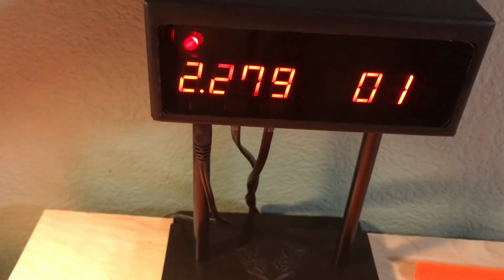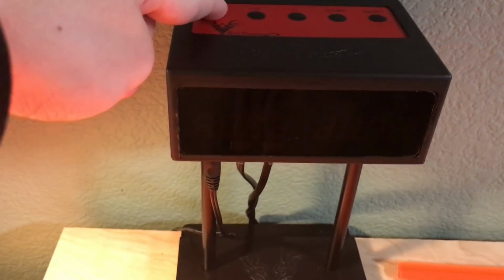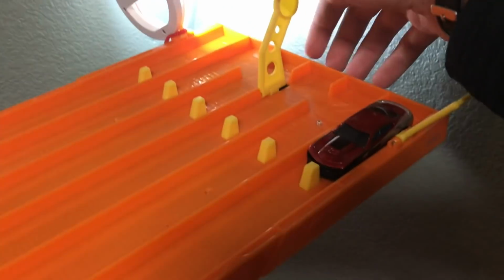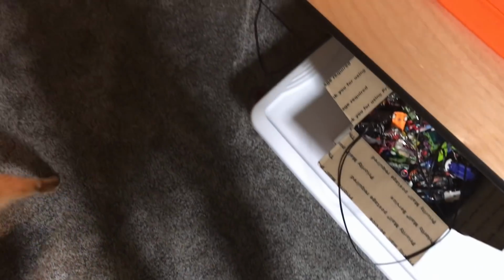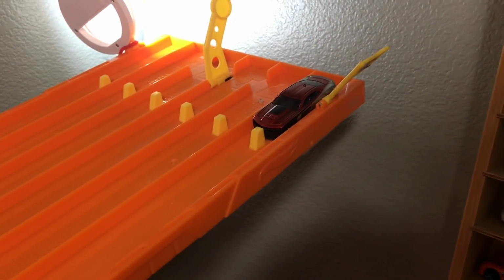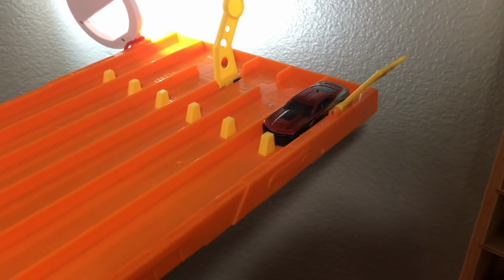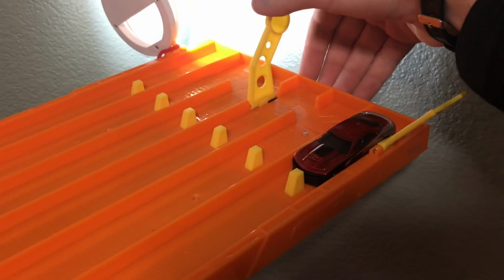We will race the Camaro again in its own little race. A great thing about this system is you can change the mode so it only clocks one lane, which is what we're going to do here as the Camaro is lined up, ready to go. 3, 2, 1. And the Camaro wrecks again! This will be the Camaro's final attempt to clock in a time. If it wrecks again, it'll have to forfeit and have a DNF. 3, 2, 1.